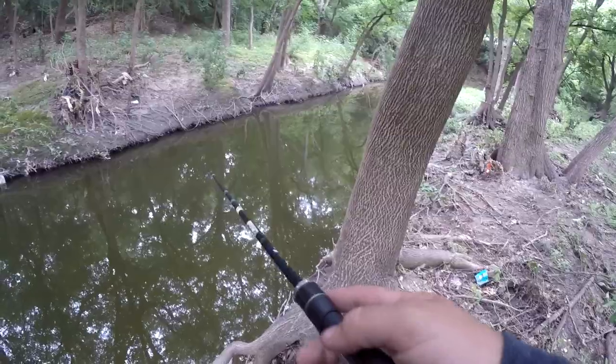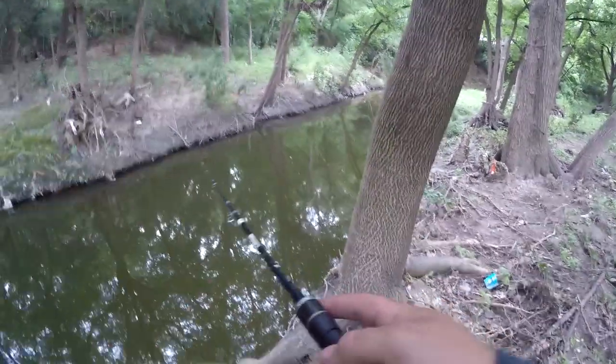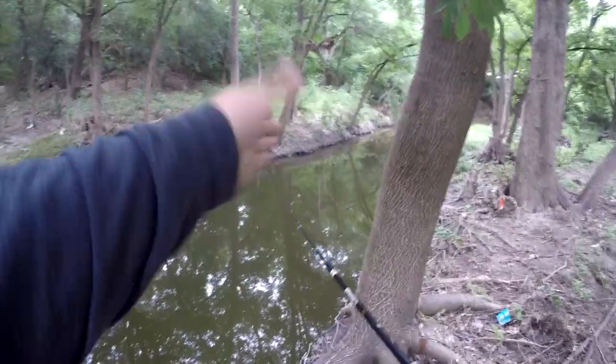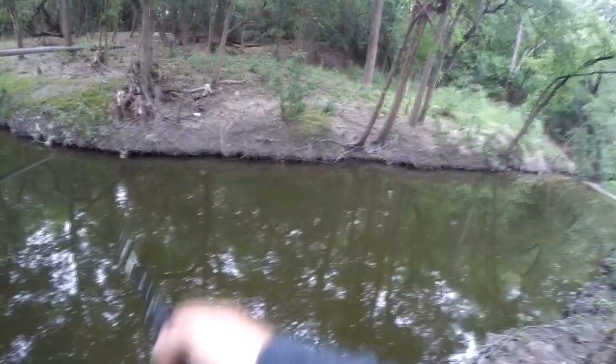Damn it. I gotta redo my rod. I think what happened is my eyelet started to kind of turn a little while ago, because this used to be a telescopic rod. So sometimes the sections of rod will turn. And I reached out and straightened out one of my eyelets a minute ago, and now I must have broke the glue that was holding it in place, because it just slipped out right now. Oh, I do have a fish. Wow. I was snagged, but there was a fish on there the whole time.